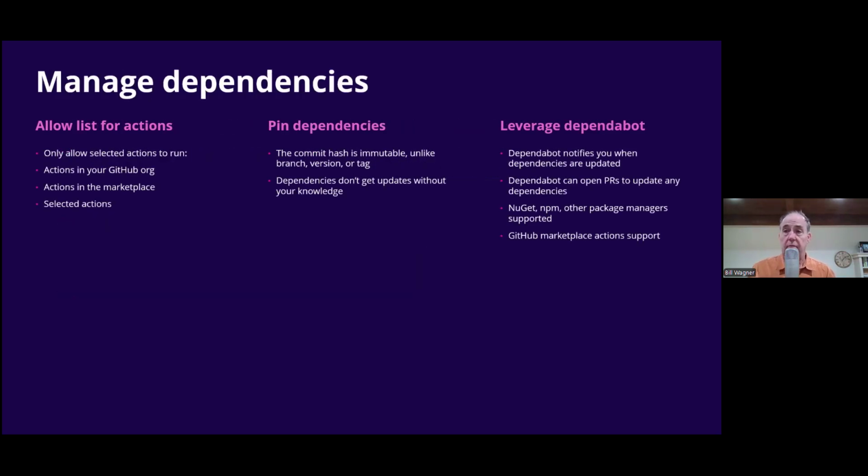We're also going to look at managing dependencies. So we can say that, all right, only selected actions can run. So in the .NET org, in working in Microsoft, only actions that are defined in the .NET org are allowed to run because that's also just under our whole organization's umbrella. So we generally trust them rather than anything from the GitHub Marketplace. If something is in the marketplace, we have to specifically say, yes, it can run in this repo because we know it's safe. So we don't just say anything in the marketplace.